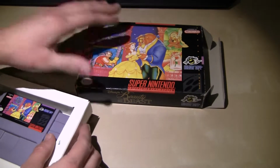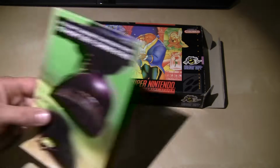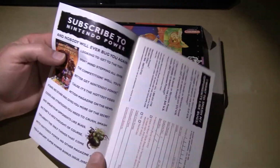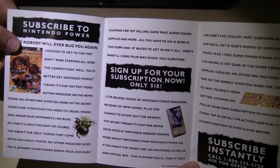So we got the box. This one came with the Nintendo Power offer form. You can get a subscription for only $18. Look at that.